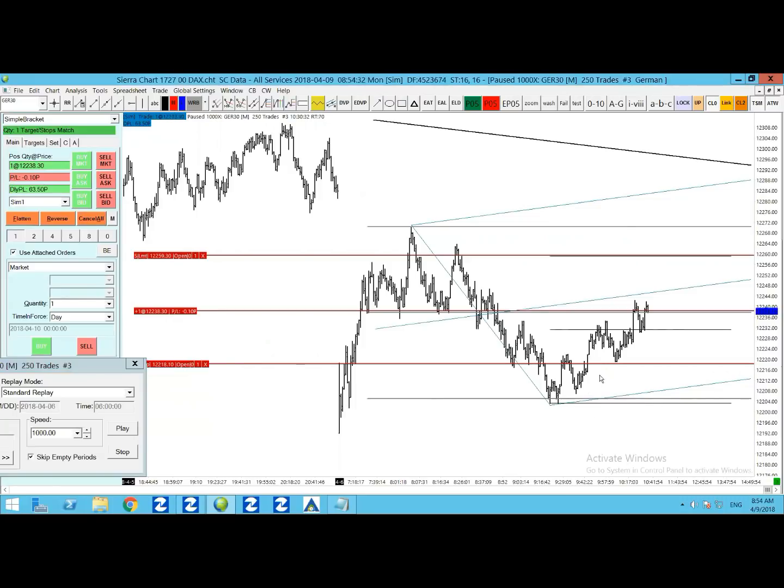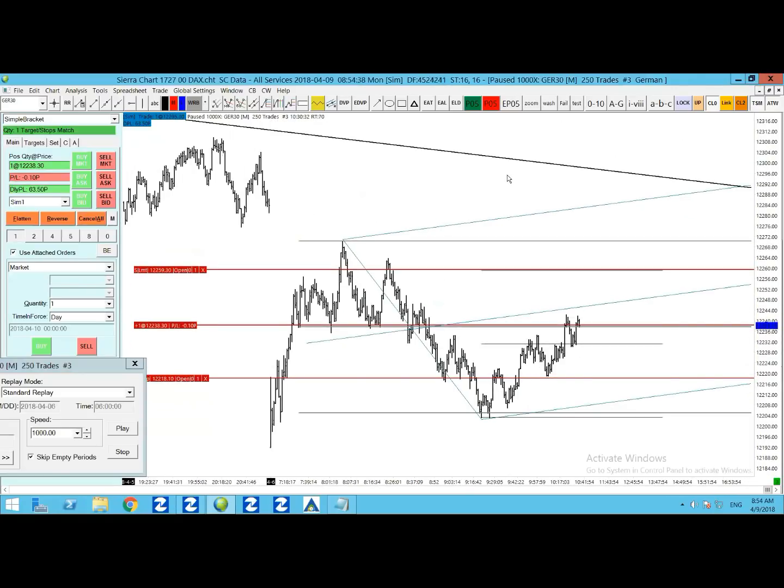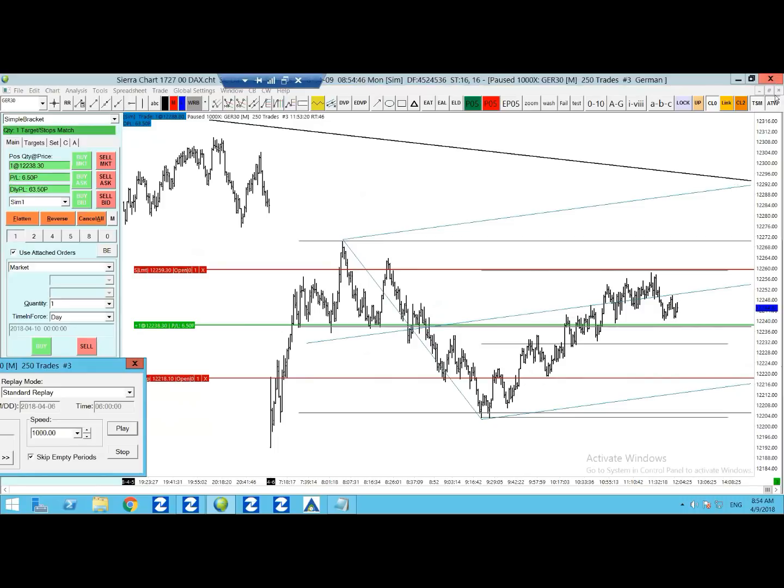Or it would be tools that you can use yourself to actually identify this stuff once you've identified a change in behavior. So again, not suggesting that this is the way that you should be trading, but it's just another way that opportunities can come along. So in this particular case, it didn't quite get there, but it was not far away, was it? You'll see that it was just underneath that little area.